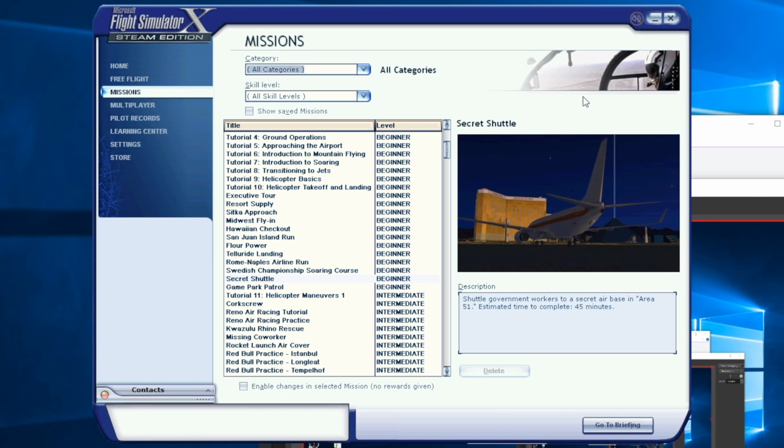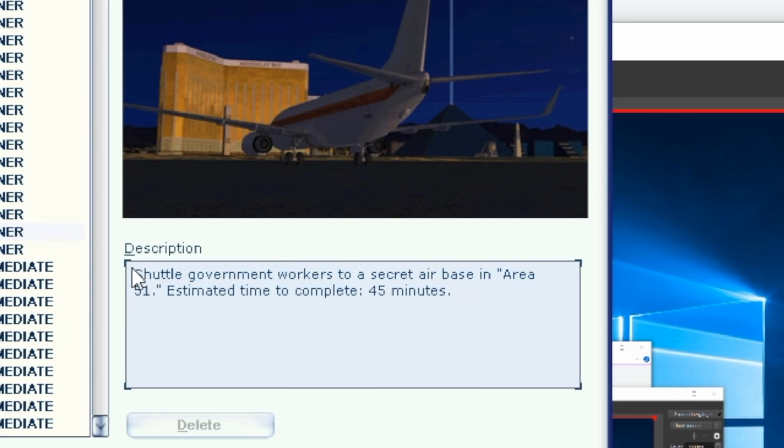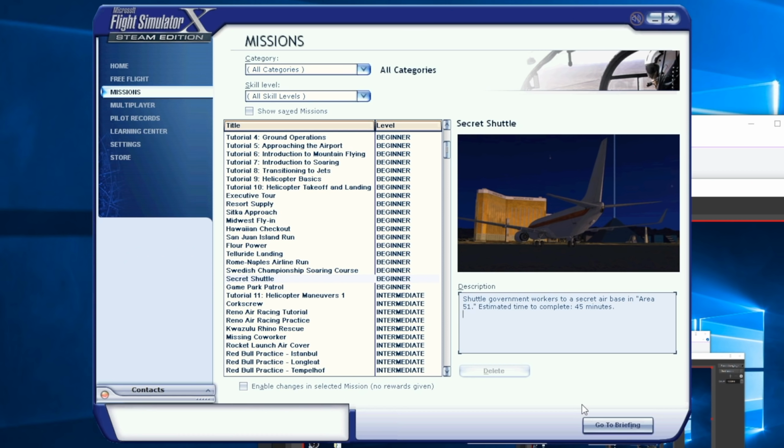And today I'm gonna play Microsoft Flight Simulator X again, finally, yes. And today we're gonna do something special, and that is one of the missions. That mission is called Secret Shuttle. Shuttle government workers to a secret airbase in Area 51. So basically, we have to fly a 737 from Las Vegas to Area 51 airbase. Was that enough explanation? Let's go.